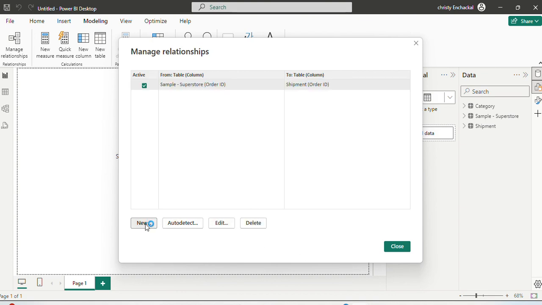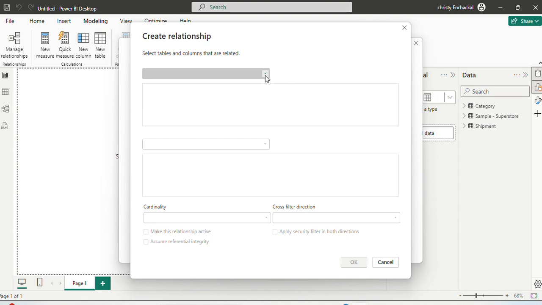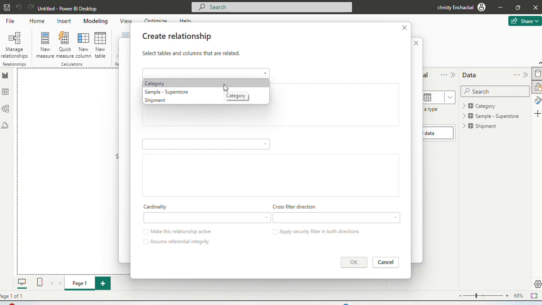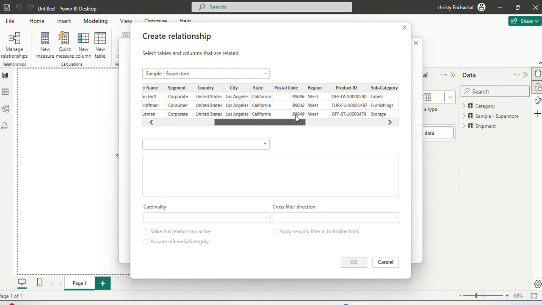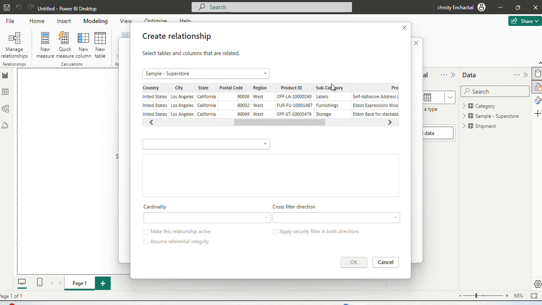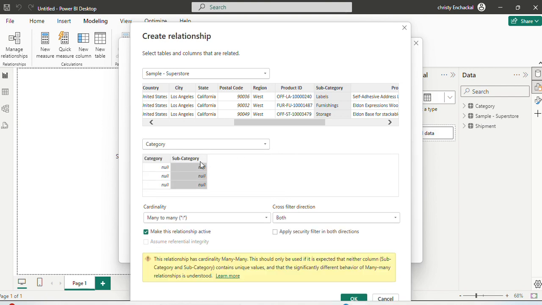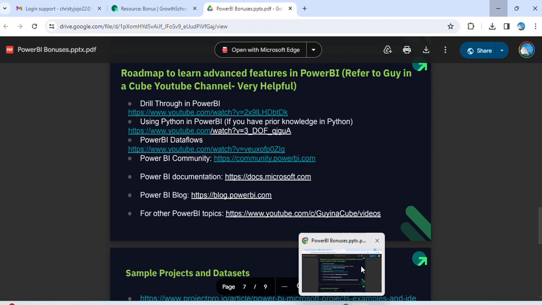So now we need another relationship with category and subcategory. So we first select sample store, and there we can select the subcategory column, and here we have category, which has the subcategory column, and there are many-to-many relationships.